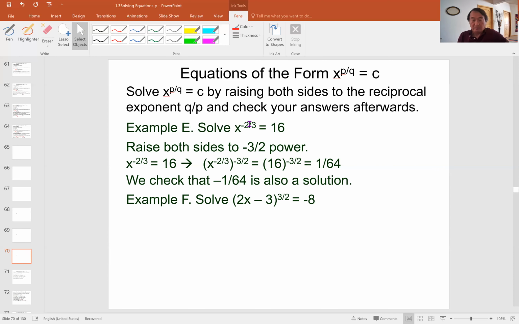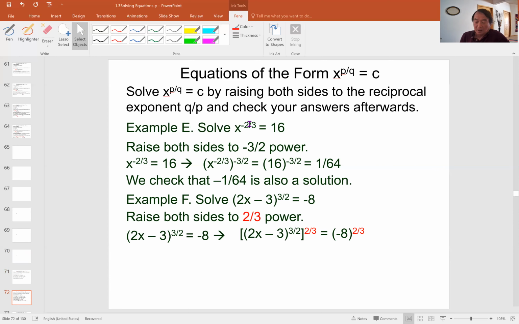Here it's a binomial raised to the 3/2 power. And how do we untangle this? Reciprocate the power, put it on the other side over the 8. And then on the left-hand side, the 2x minus 3 power is just the first power, so it's just 2x minus 3. Notice now the problem is a first-degree problem. This is what I'm talking about. Just about all the problems you will see, if you want to solve by paper and pencil without a calculator, you have to be able to do these reductions.